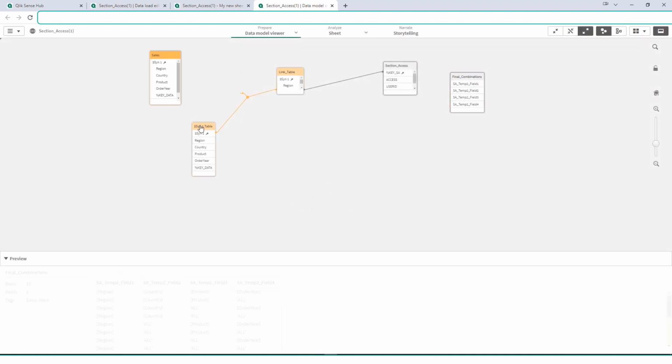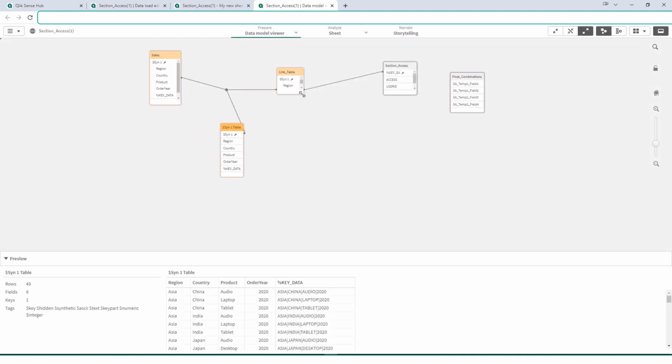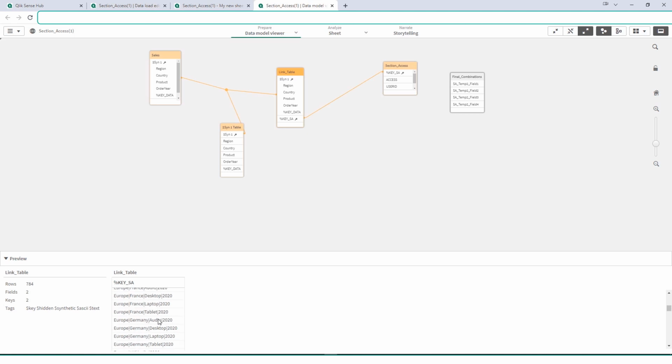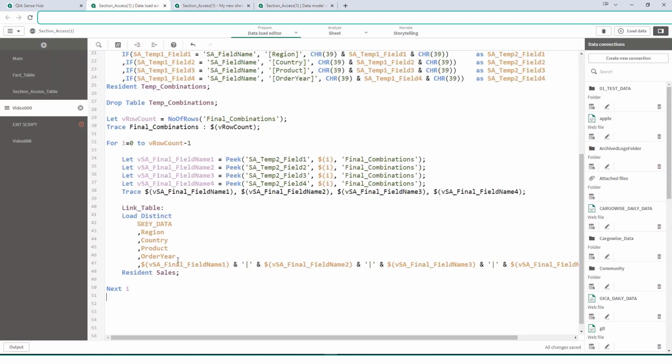The data model looks okay. There is a synthetic key, we will remove it, but our objective is to see the link table. The link table is getting created with 784 rows. I need to remove region, country, product and order year from our sales table. So I will say drop fields region, country, product, order year from sales.